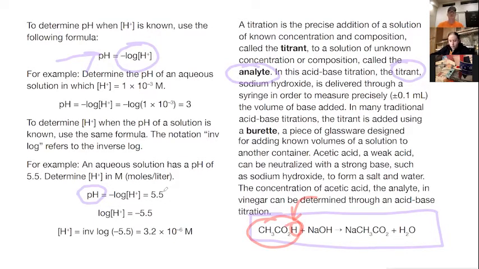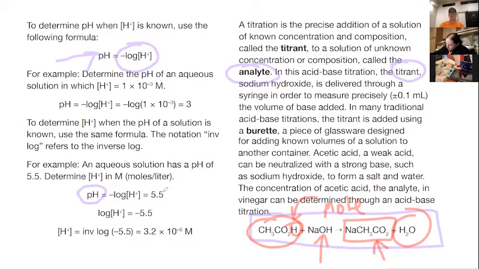In the presence of a strong base, like sodium hydroxide, it's able to pick off all of those protons during the titration. For every mole of sodium hydroxide we add, we get a mole of acetate ion. So this is sodium acetate right here, that's the salt part of the acid-base reaction. And the other product is water.